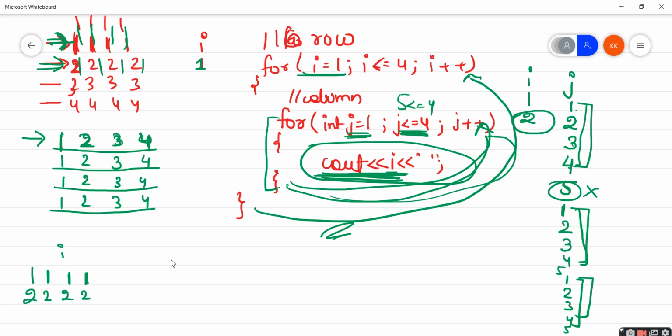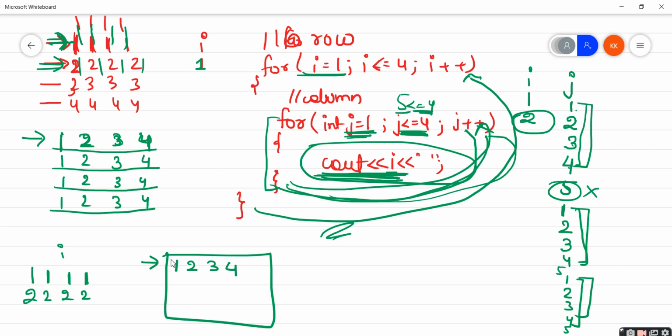And what is the value of j? j value is, for the first time, let's say I am in the first row. What the value of j will be? 1. So I am going to print 1 here. j plus plus. j value is going to be incremented by 1, which means 2. So it is going to be 2 printed here. Then j plus plus 3, j plus plus 4. And when it will become 5, this is not going to print, right? So it will just stop this and it is going to end ln here.